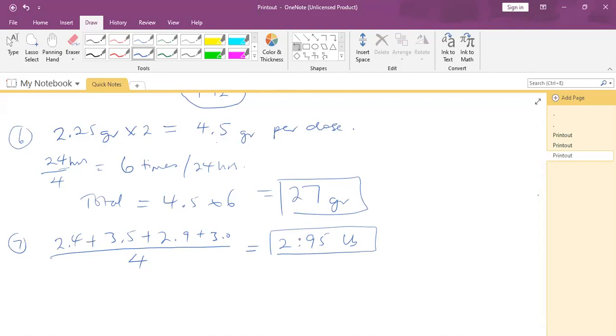Okay, number eight is again dividing fractions. So we have a lot of dividing fractions here, so that one should be easy again. Keep the first fraction, flip the second fraction, that is the reciprocal of the second fraction, and multiply. So number eight, you should be able to do that easily. So we'll focus on number nine.